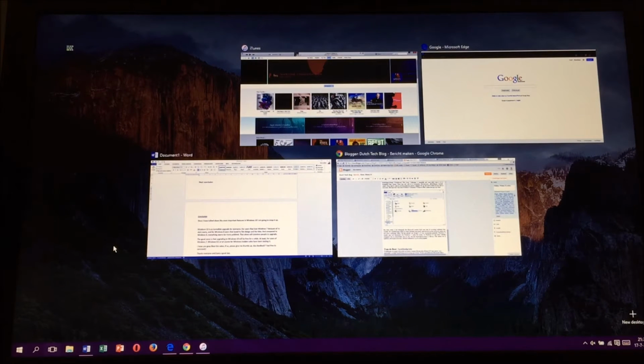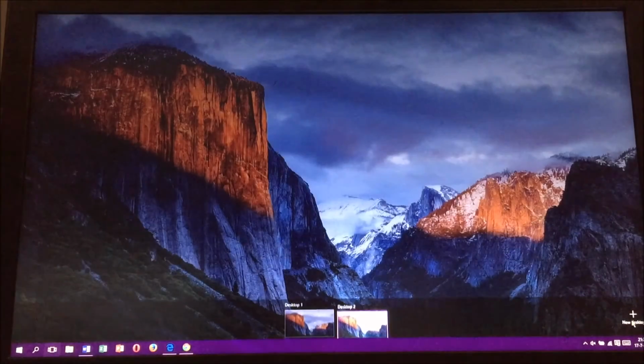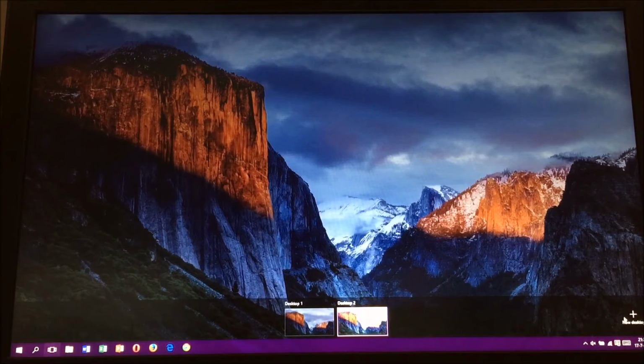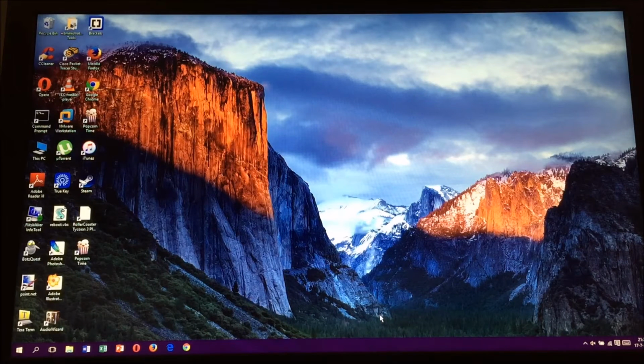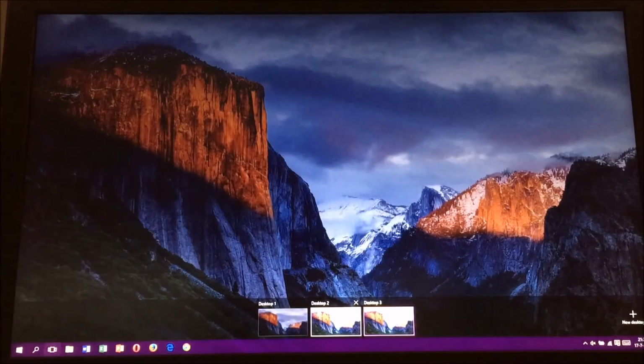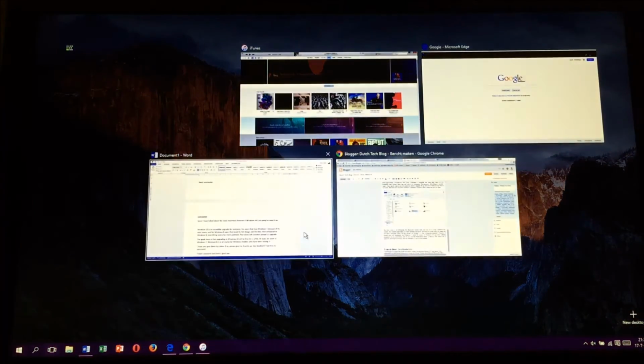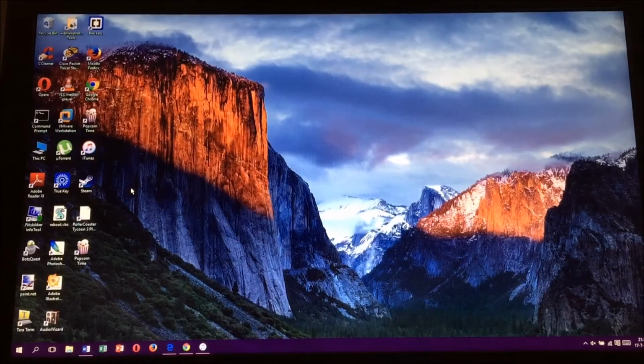And of course, for the real multitaskers, there is another great feature. Now, when you click New Desktop, right here, you can open a second desktop. Heck, why not? Let's open a third desktop as well. This way you could, for example, have one desktop for web browsing, using personal email, one for work related stuff, and one specifically for gaming. Of course, you can easily delete them afterwards if you don't need them anymore, and you can hop back to your first desktop.